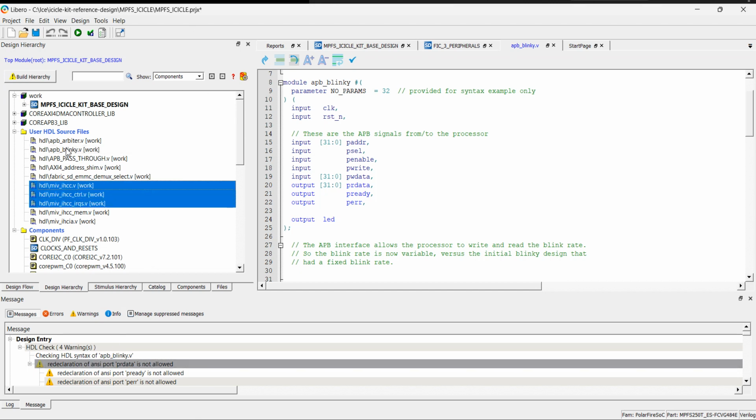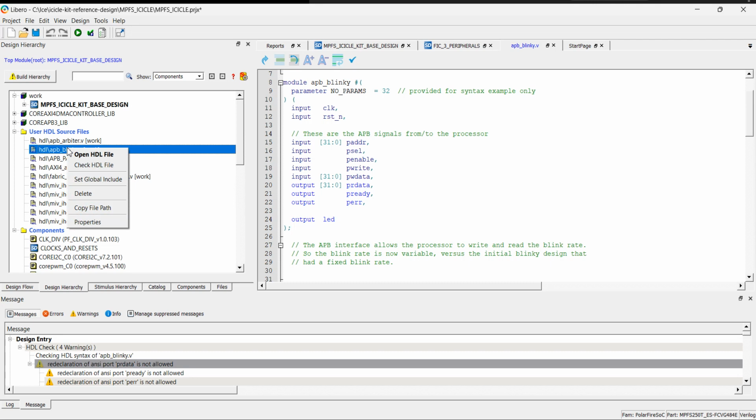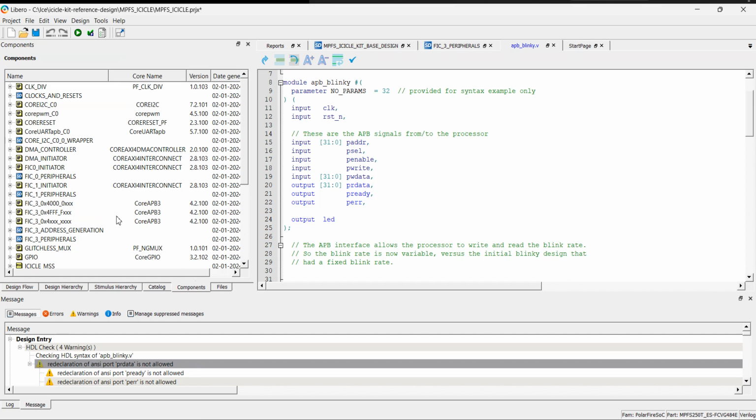Now let's. How do we, maybe we go to components. That's design hierarchy.